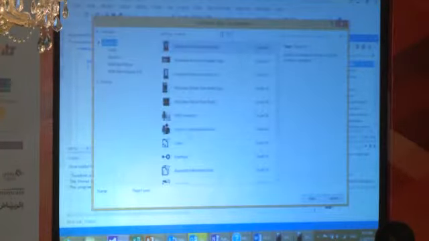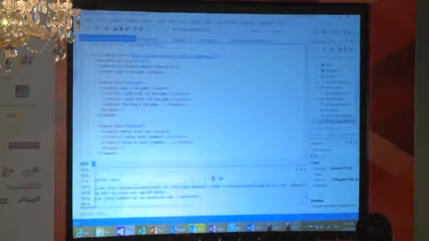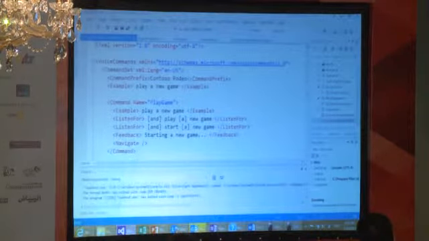How do you add the voice command definition file? You just right-click on your project, press add, and then add new item, and then you'll find the voice command definition item here, a template. You just press add, and then you'll get a template with the voice command definition file. You can just remove from it. You can just update it.